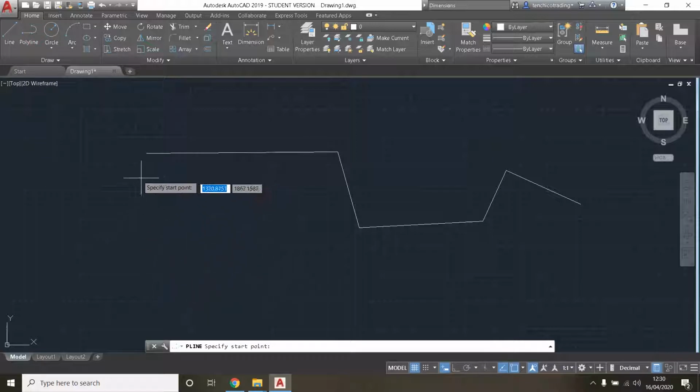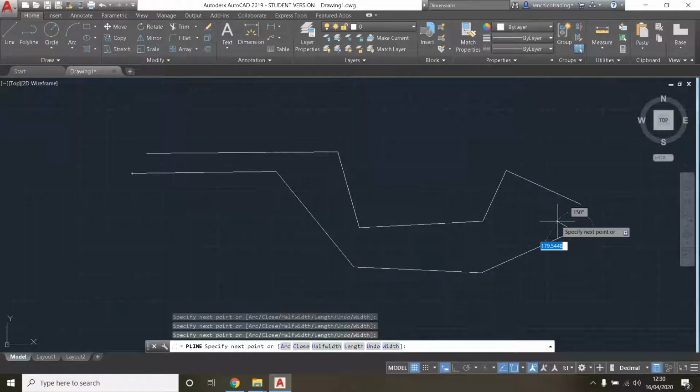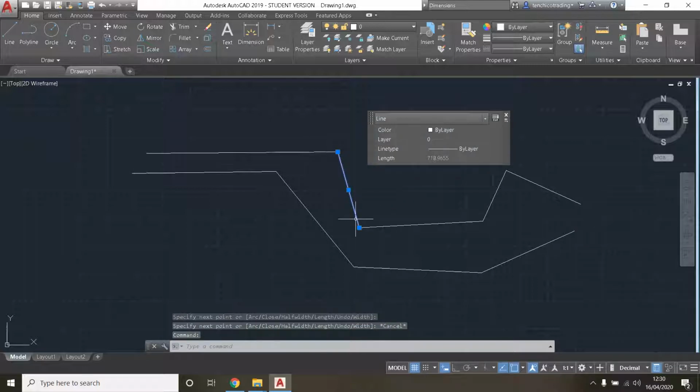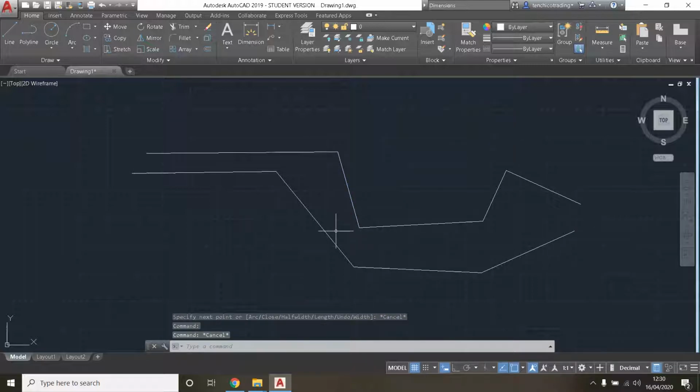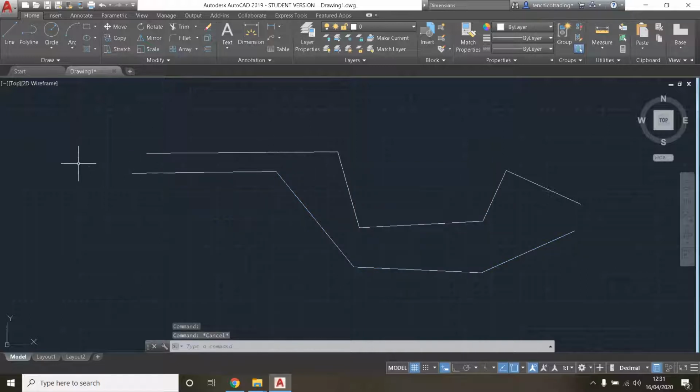Let's use a polyline to notice the difference between these two. This is a line tool. If I click, I select a segment. Now with a polyline, when I move on top of it and click, the whole line or the whole object gets selected. It doesn't have the segments within it. So that is the difference between a normal line and a polyline.